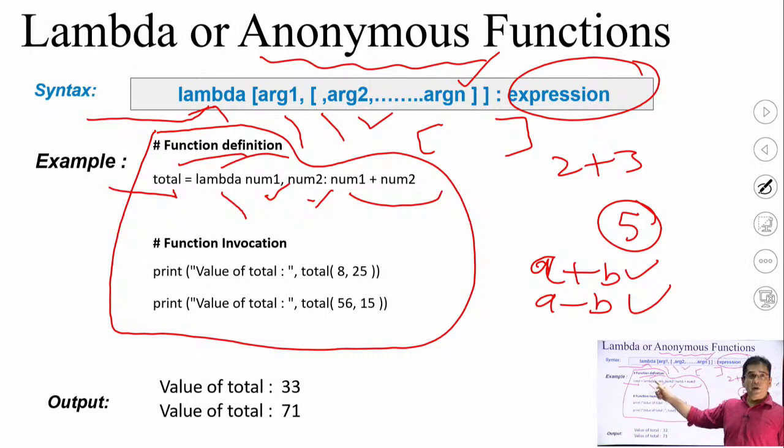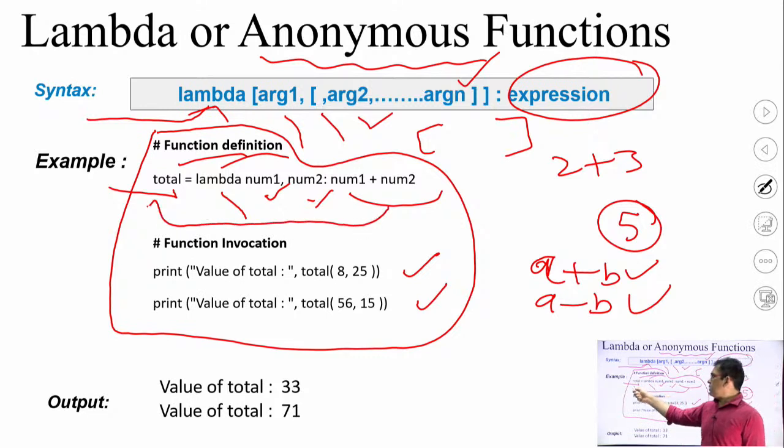Now the function has been defined. Now we need to invoke or call this function. So I have called it 2 times with the help of the print statement. Here total is defined as a variable which receives the value passed by this expression num1 plus num2. This variable will return the output based on the expression given here. If a plus operation is there, it will give you the plus output. If a minus operation is there, it will give the output of num1 minus num2, etc.